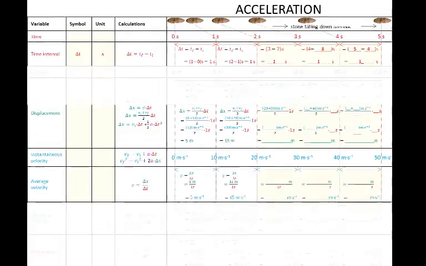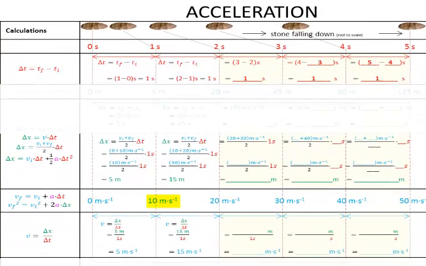So let's look at the first interval. Final velocity for the first interval is 10 meters per second. Initial velocity 0 meters per second. So the average velocity for that interval is 10 meters per second plus 0 meters per second divided by 2. 10 plus 0 is 10. Divide that by 2, 5 meters per second. That's right, we've already seen that that is indeed the case. The average velocity for that interval is 5 meters per second. So to find the displacement for that interval, we multiply that by 1 second. Why 1 second? Because that interval lasts 1 second duration. And that's why the displacement for that interval is 5 meters.